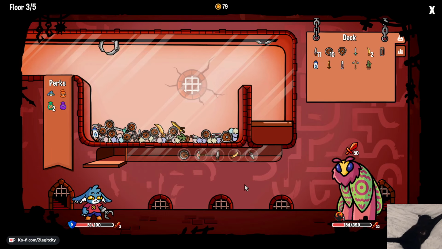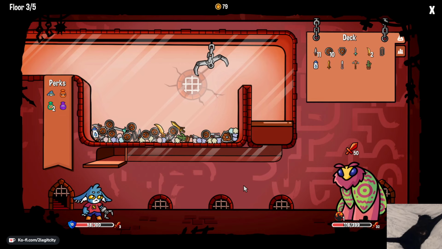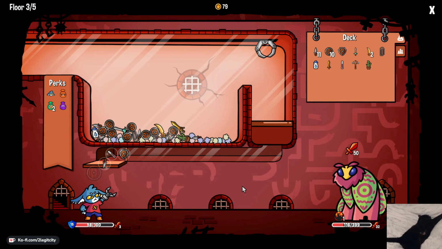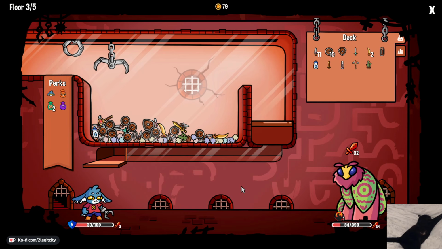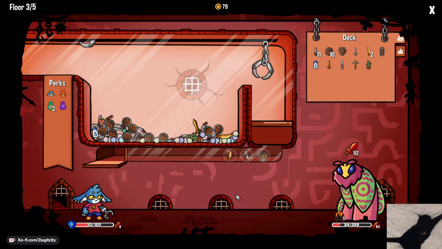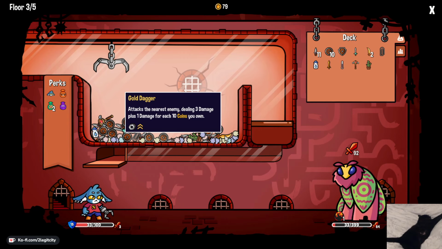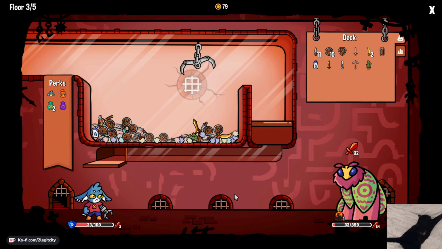Aww, didn't get the thermostat. Damage, holy shit. We gotta go all in then. Okay, so if I don't kill him, we lose. Gold dagger. Dark sword is 35. Please don't fuck this up.